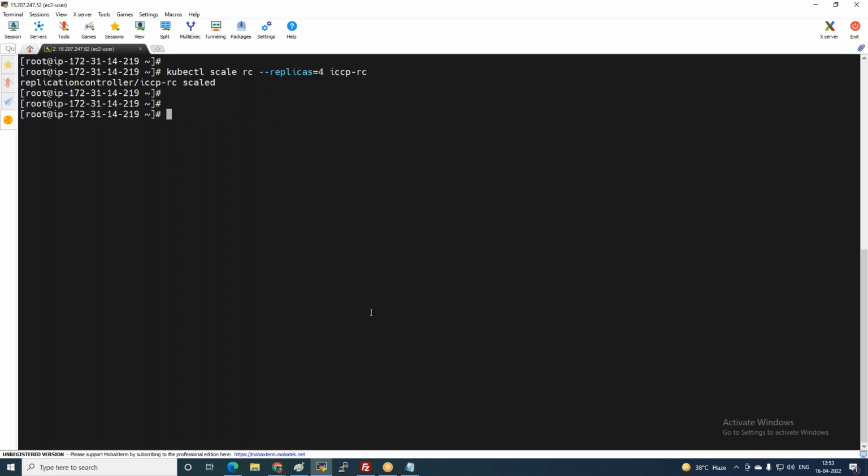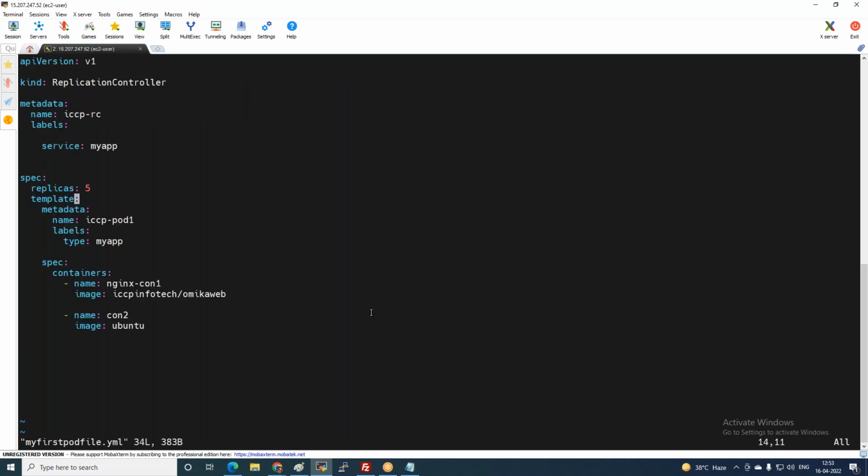What is the file name? It is vim. This is my file name now. Cat. Sorry, vim. I'm just editing this file and now I'm changing the replication name.